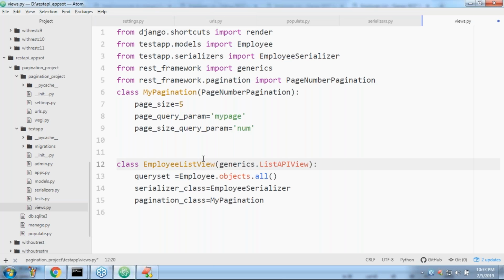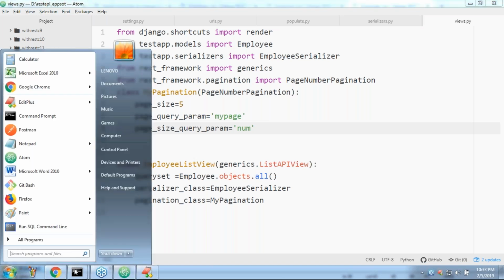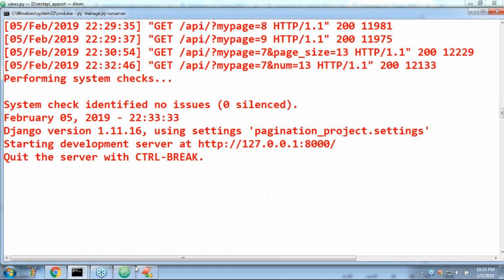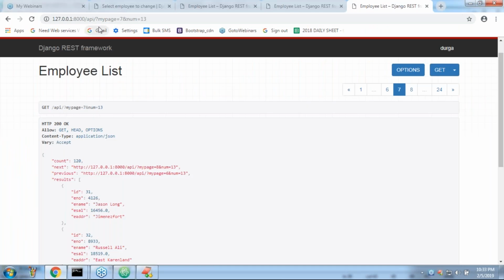Page size query param, page size query param is equal to num, we are taking. No problem, it should be acceptable. One minute, let me restart the server. Okay, let me resend the request.